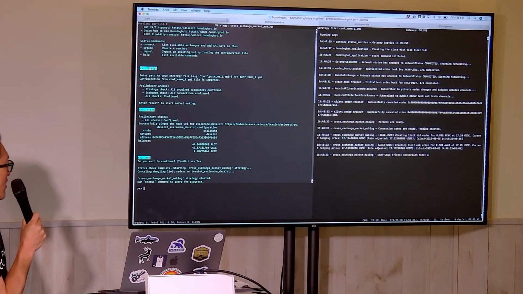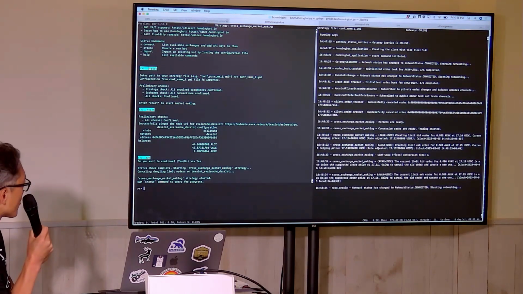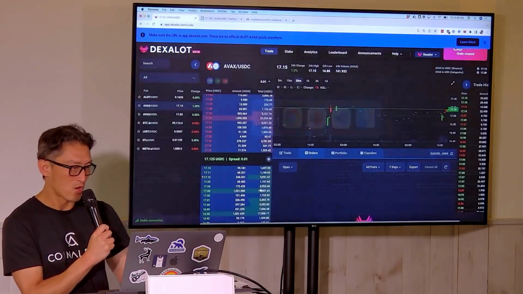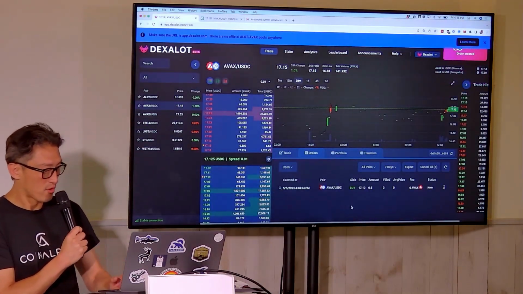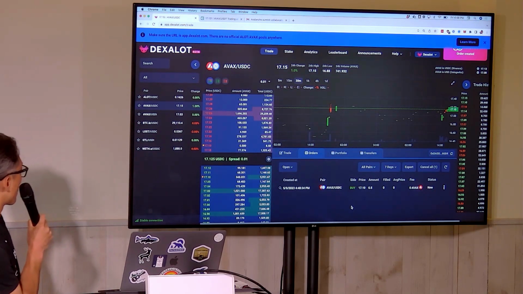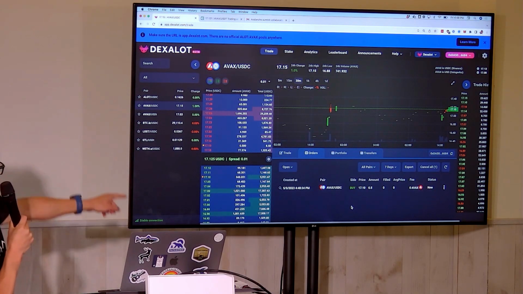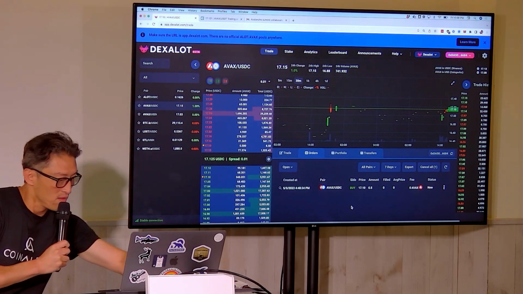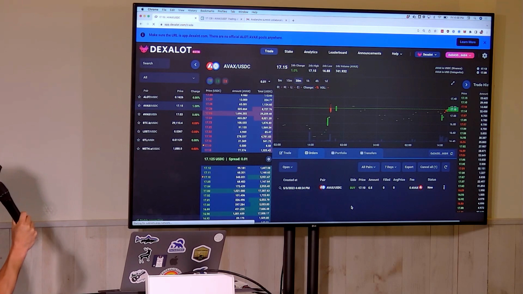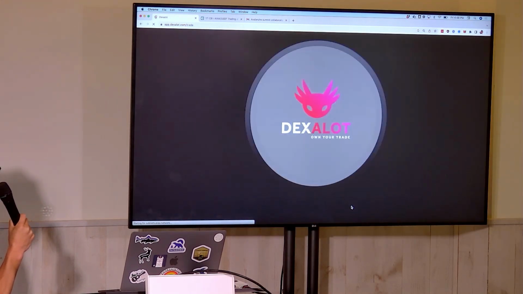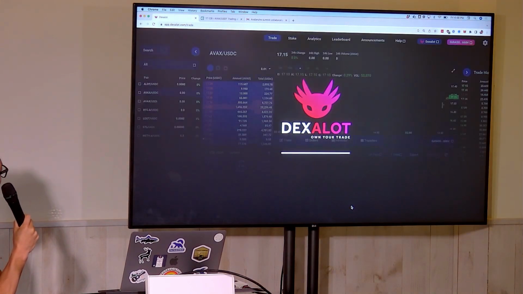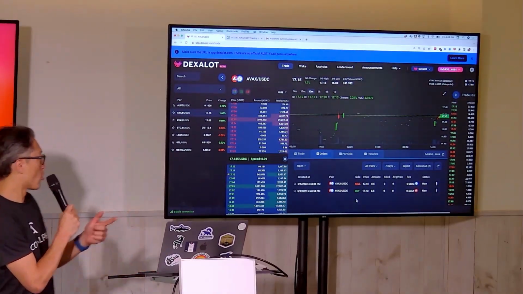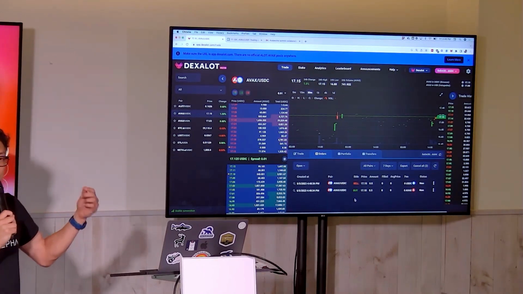So it's initializing, and it looks like it's placing orders on Dexalot. So let's look at what's happening on the exchange itself. So yep, looks like both orders are placed already. You can see the yellow dot on the bid side and the sell side. I think there are actually two orders, so let me see if the second order has shown up in the UI. Yep, there they are.